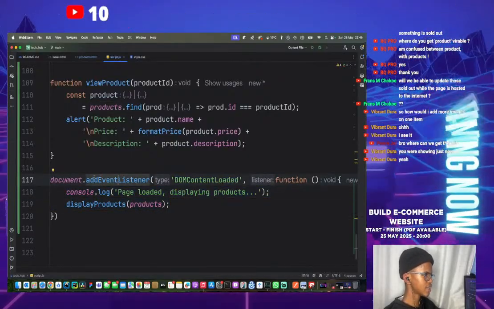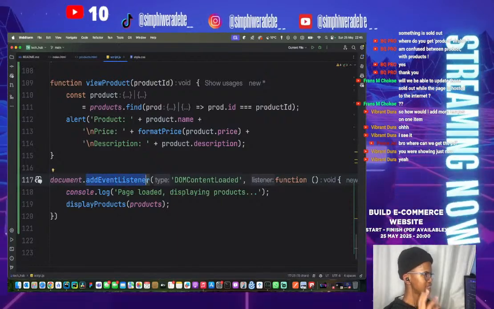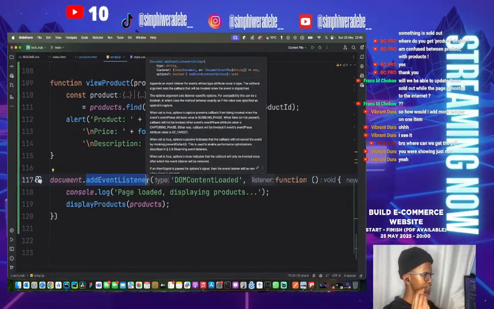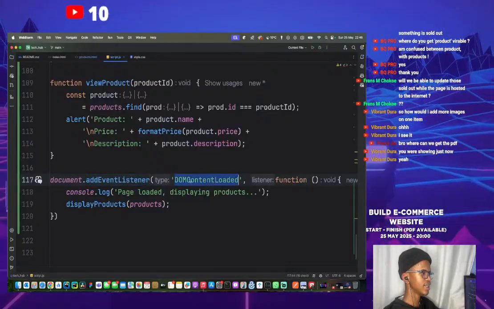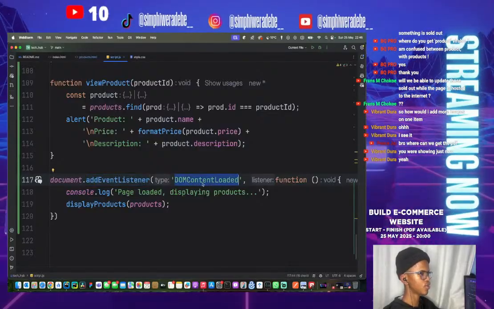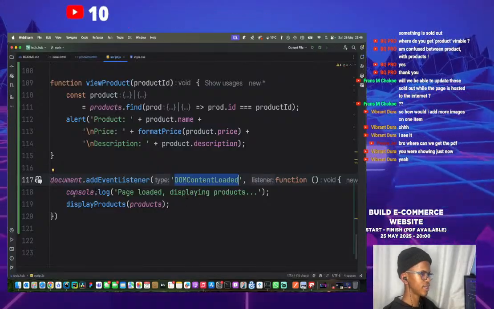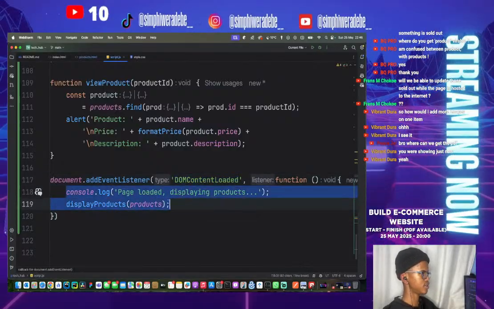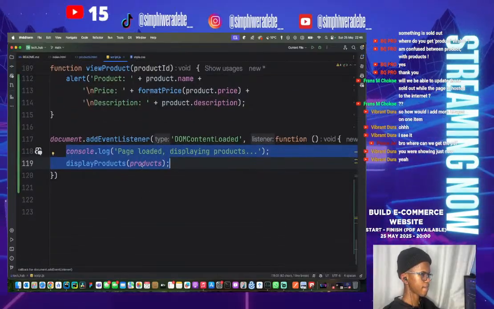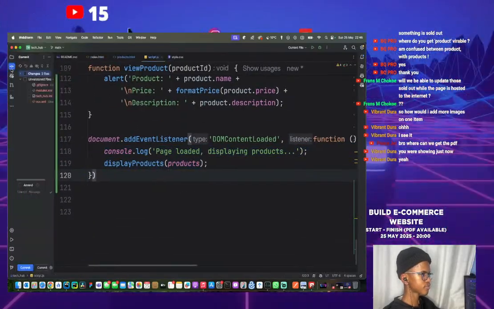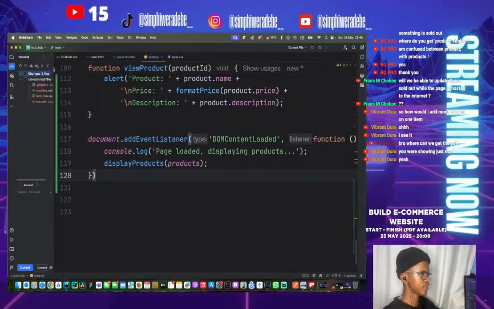Like I said, it's an event listener. So it's listening to see when the entire document content is loaded. Once it's all loaded, only then will it run this code. That's what this does.